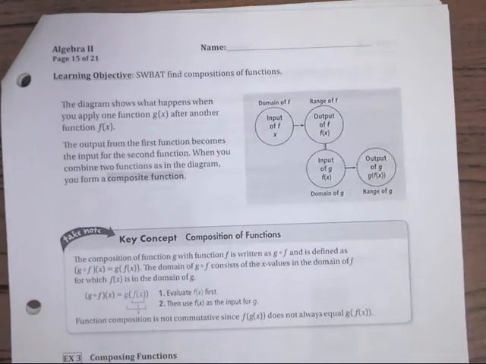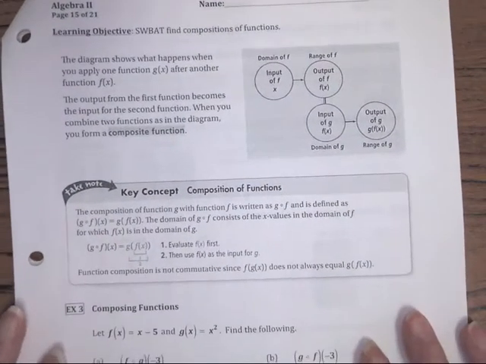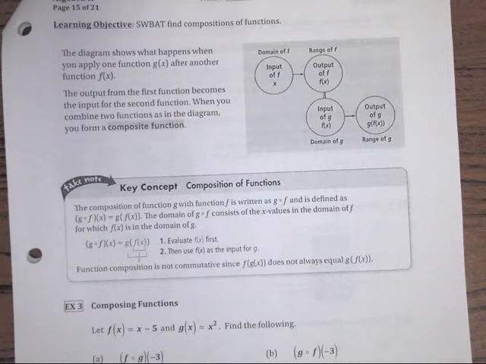Okay, let's go over to compositions of functions. Now, compositions of functions have a different notation that I'm sure you haven't seen before, and you'll see the problems given to you in the book in one form, but I think there's another form that makes it a little bit clearer. A composition of a function is when you take one function and you put it inside of another function. That's what we're going to do.